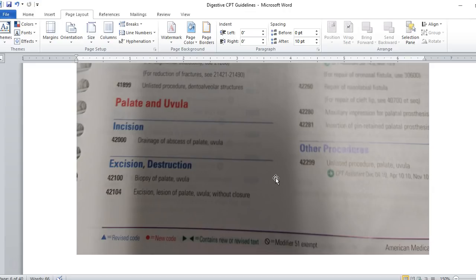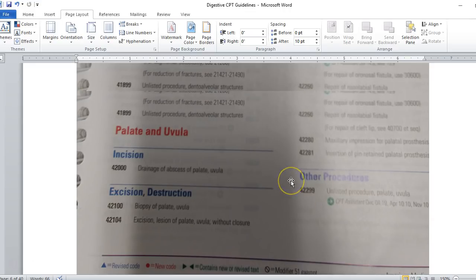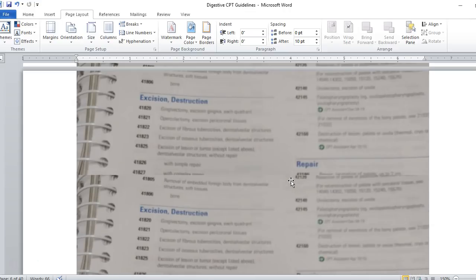So the biggest thing that can happen is abscesses. The other thing that can happen is it can become enlarged, a hypertrophy. The problem with the uvula enlarging is that when the person lays back to go to sleep, the uvula can cut off that air supply, so the person can only breathe through their nose. And so sometimes they remove part of the uvula or the entire uvula for those issues. But again, those don't happen nearly as often.